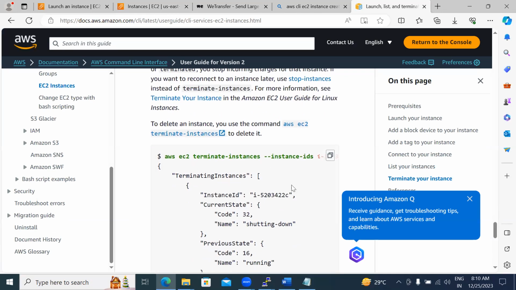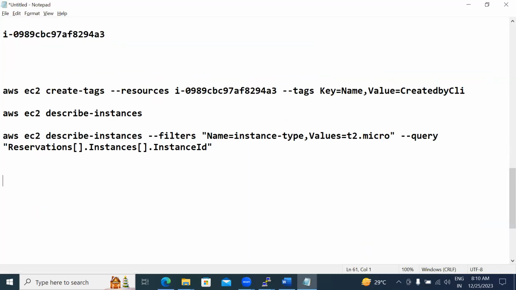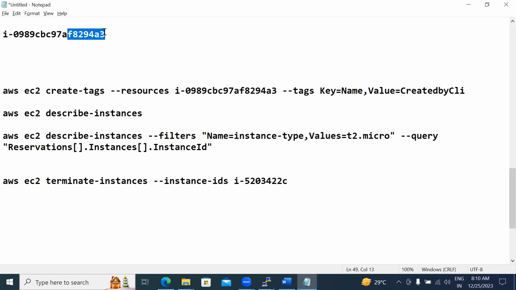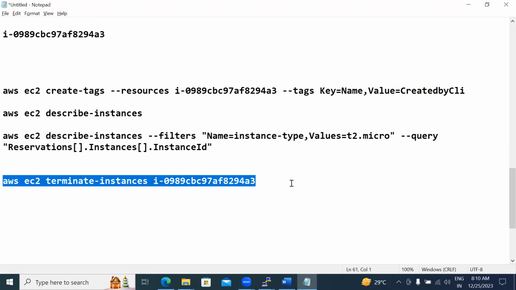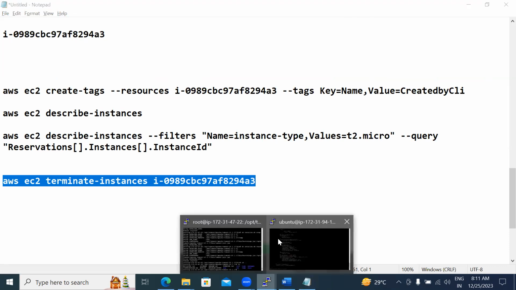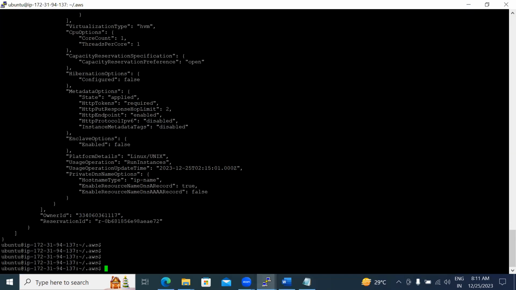And even we can terminate those instances. So now here, what is this instance ID? Our instance ID we need to keep. I'm going to terminate the instance.